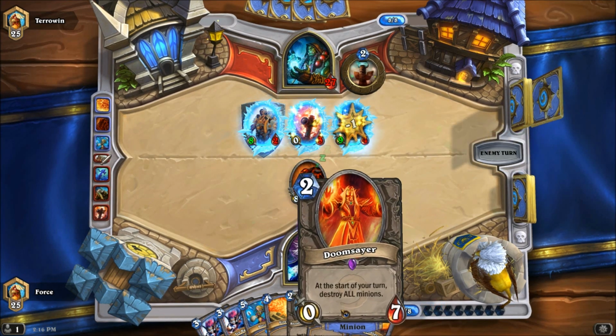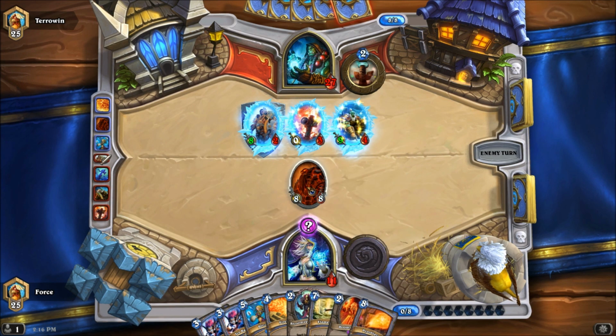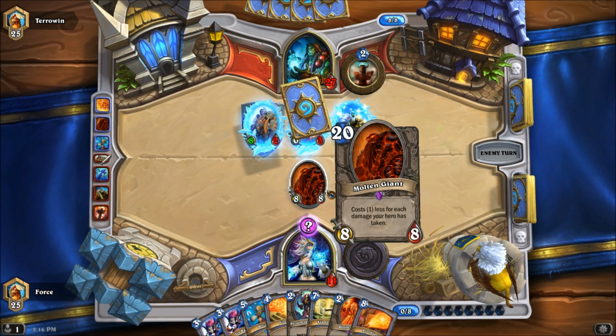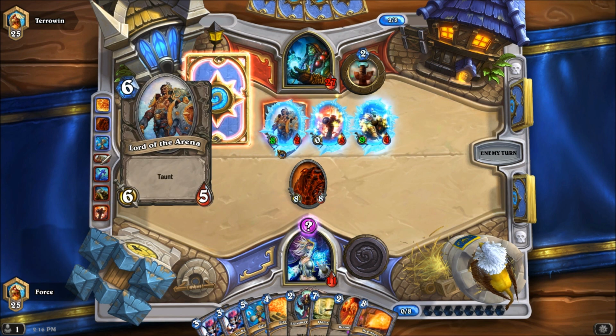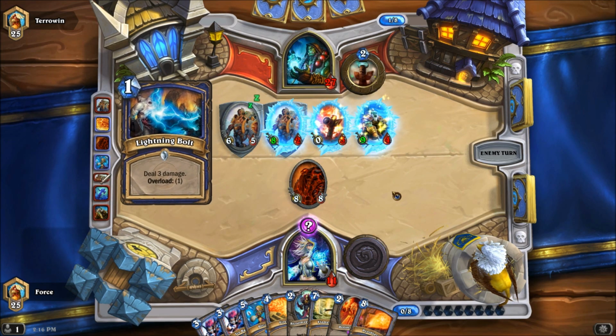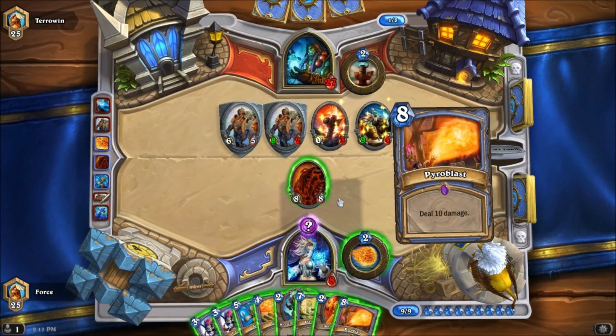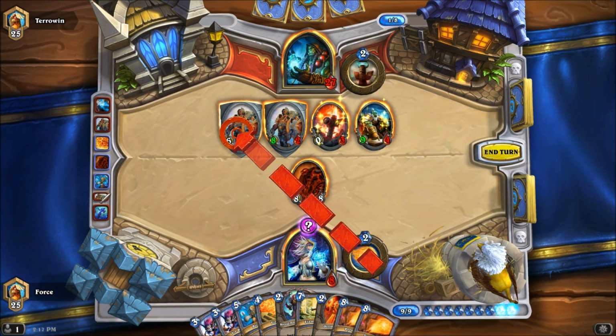Another option would, of course, be to play the Doomsayer with all these guys frozen. But again, if he can silence this, then it doesn't work. And I'd frankly rather get this big old Molten Giant in play, Flame Strike, clear his board, and then push through. So we're still going to be able to do that coming up here. Okay, so here we go. Now it's starting to come together, finally.